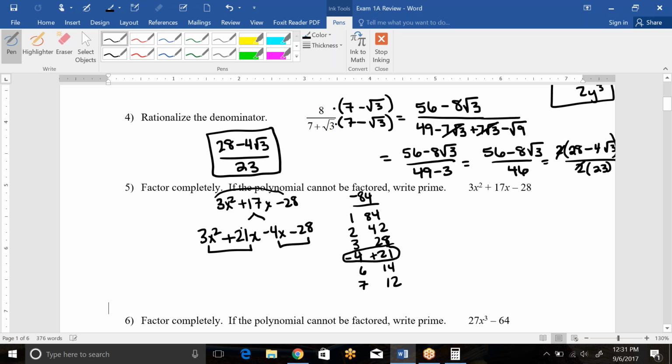So if I look at the first pair, we're factoring by grouping now that this is 4 terms. I can pull out a 3 and an x. If you divide that out of both of those, that would leave you with an x and a plus 7. If your second pair starts with a negative, you have to pull that out, and then they both are divisible by 4. So we're going to pull out a 4 with that. So then we're dividing both of these by negative 4. That's why this sign will change to a positive, because negative 28 divided by negative 4 is actually positive 7.